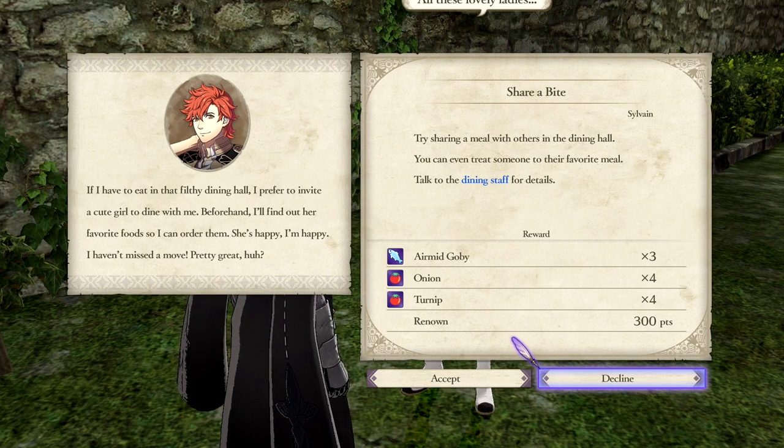Pretty great, huh? Try sharing a meal with others in the dining hall. You can even treat someone to their favorite meal. Talk to the dining staff for details.